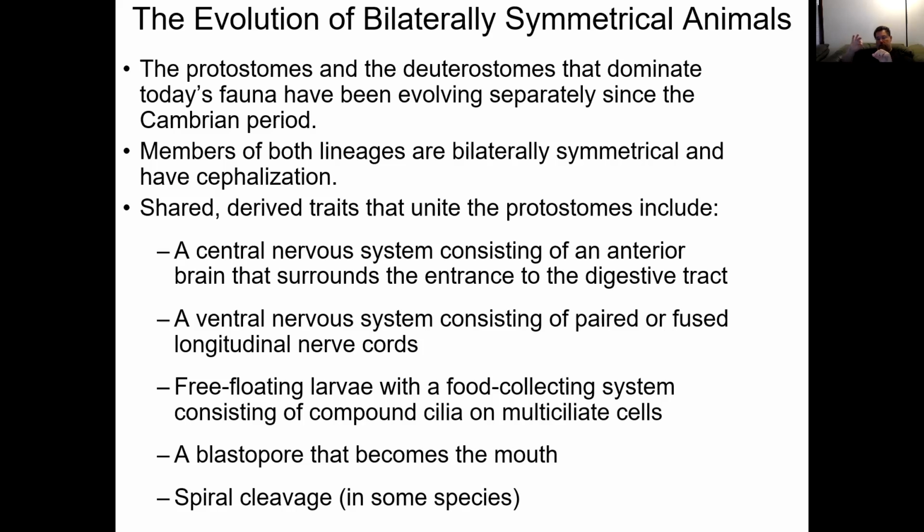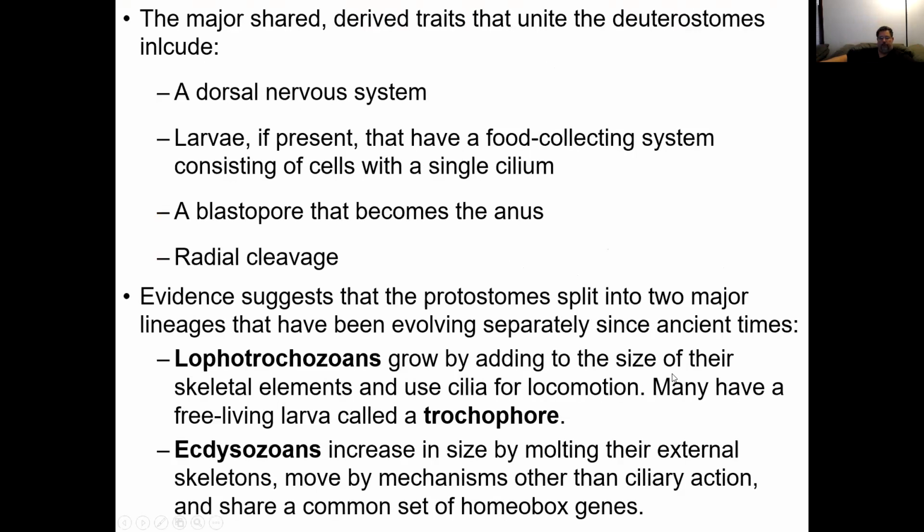For us, deuterostomes, the nervous system, the main part of it, the central nervous system, travels down our back. So the brain and our spinal cord and things like that. So those are kind of the big differences.